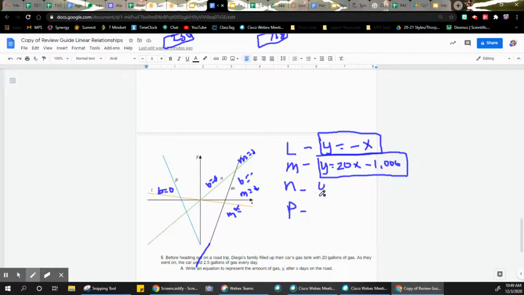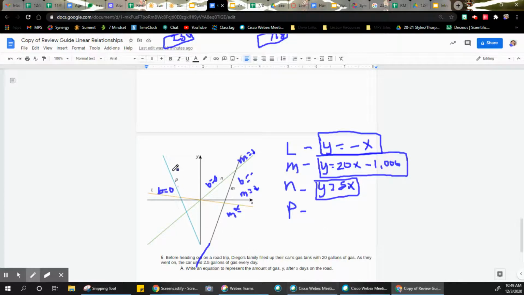So I'm going to do y equals, now it's not increasing as much as this one is decreasing. This one's definitely decreasing slower, so it's bigger than 1. So I'm going to say like 5x. And I don't have to include a y-intercept because it goes through 0.